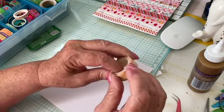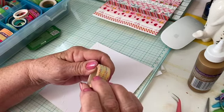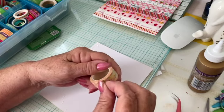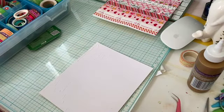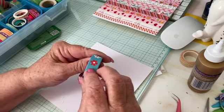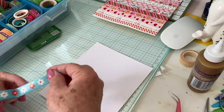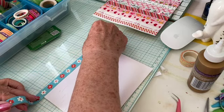So here's another one I think I had trouble with, if I'm not mistaken, and I just said no, to heck with it, I'm not even gonna bother. It is just so stuck together, and I know some of you have given me some great tips on how to unstick it, but you know what, it's not worth the trouble. If I was doing an experiment and was going to do a video on it, maybe I would show you, but oh, I changed my mind.